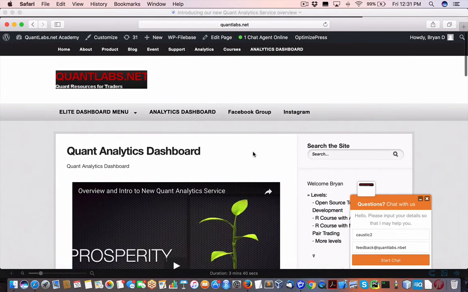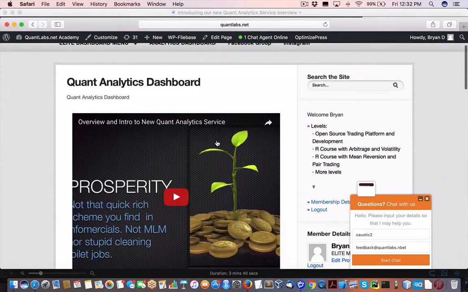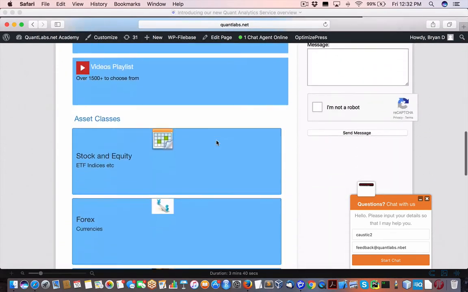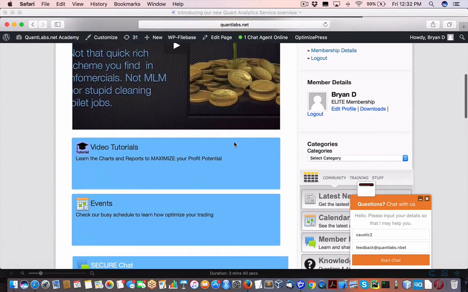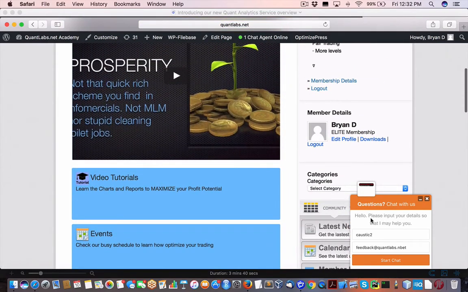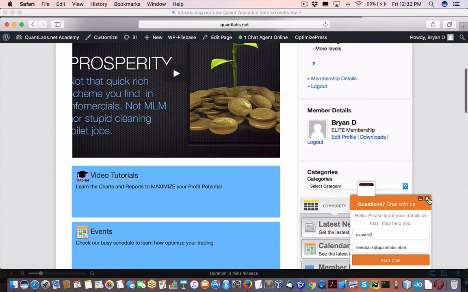Hey everybody, well, we are now in our Quant Analytics dashboard. If at any time you get confused when you do log in, just click on this Analytics dashboard, and just to make sure we did it right, we put another option up here as well. All right, so once you get to the dashboard, we give you a whole variety of services. Now just remember, if you ever have to chat, you can just click on this little chat with us, and that will send out an immediate email to me, and we respond that way.